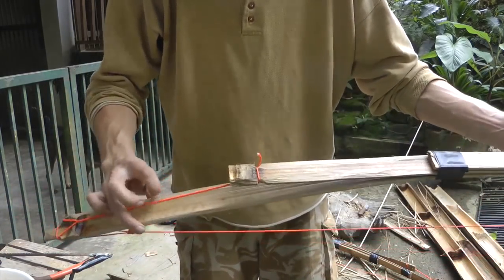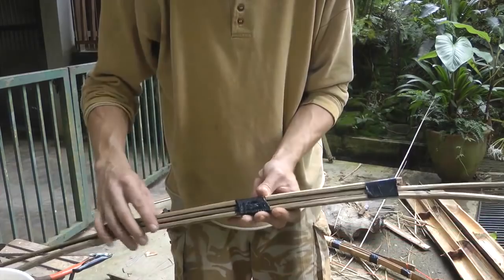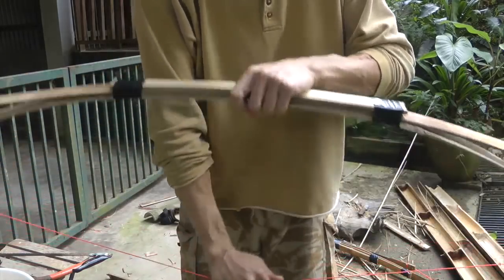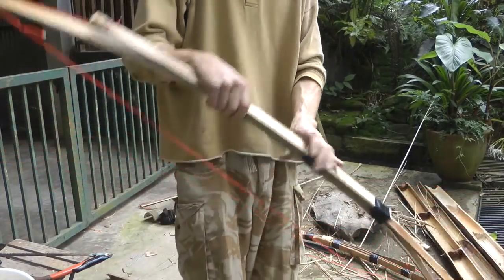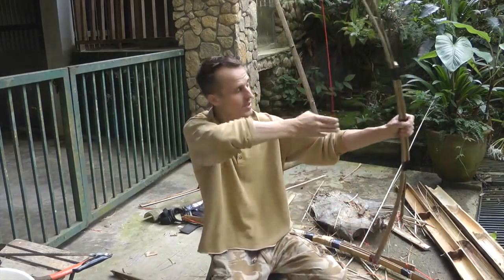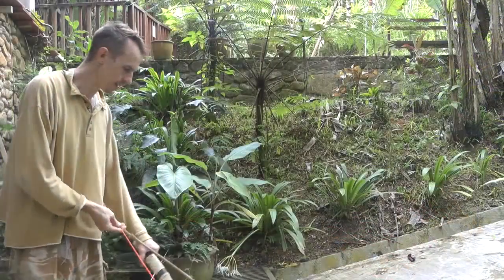This cable needs to be on nice and tight. I've got one more back piece here which gives extra strength to the center. So that's it — three pieces of bamboo. If I was doing this without trying to film it, half an hour maximum start to finish — you've got a workable bow.